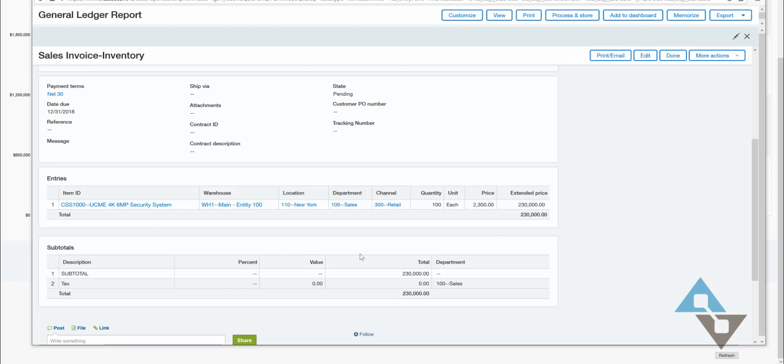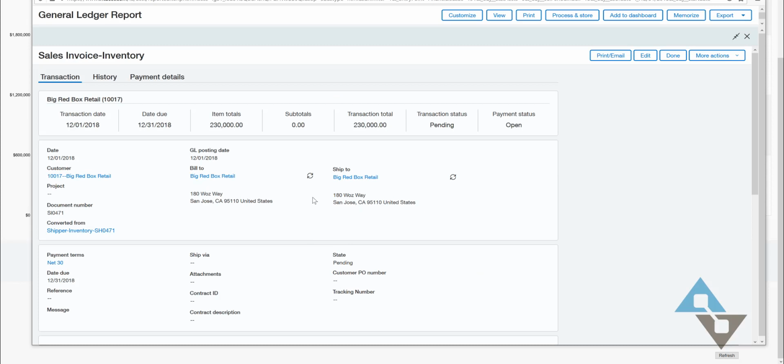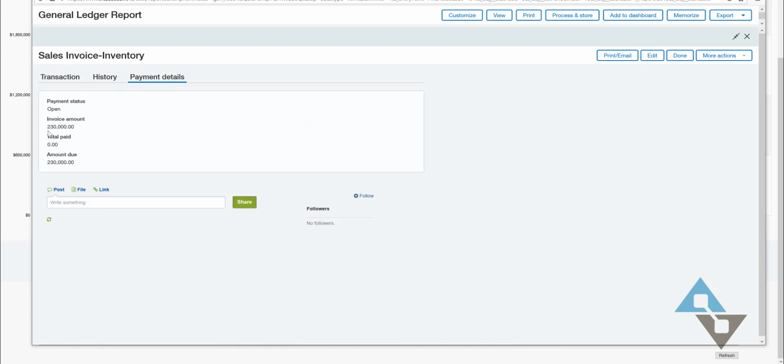Not bad. It's a little bit past due, I think. I might want to make a phone call on that. I can see my payment details. Actually, I can see total invoice amount, total paid, nothing there. You know what? We have that little bit of chatter here. I could say, hey, somebody, we should call on this, and then leave that as a little message here.